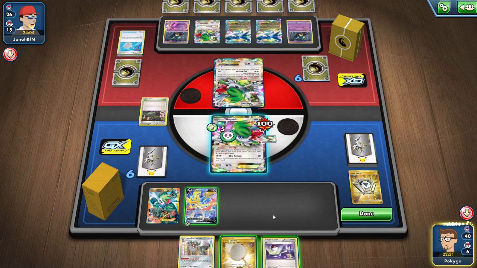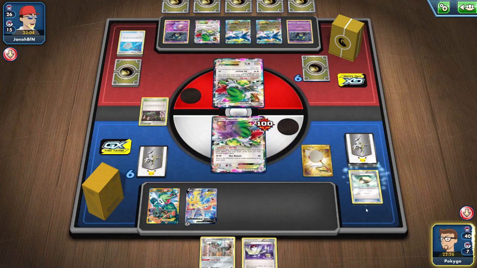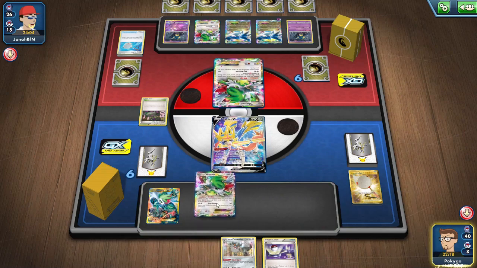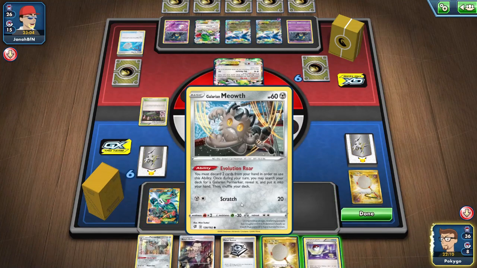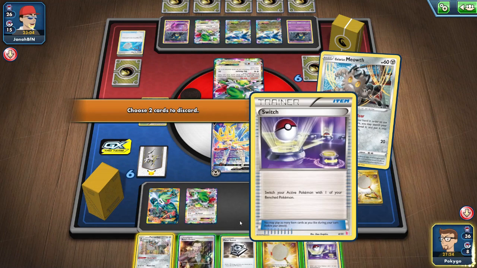Alright, now we're gonna scoop up net this beautiful Shaymin here, so he's got no damage at all. And now we're gonna make this guy become our active. Now we can Shaymin again. Now look who's doing the dance. Haha. Get our Meowth down, and now we can thin out even more. Oh, I forgot we have to discard two cards. Well, we're gonna discard you. And I guess, no, I don't want to discard that. But should we?